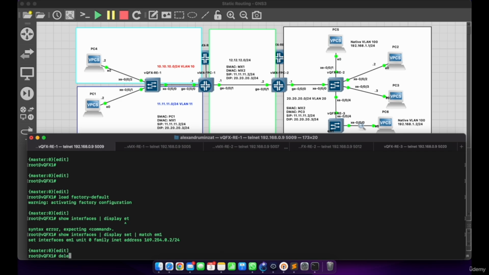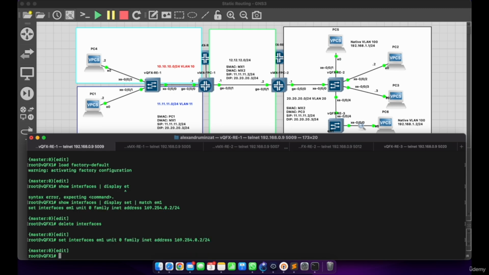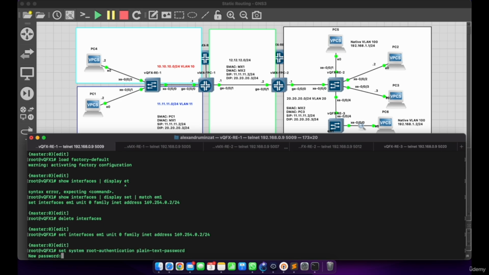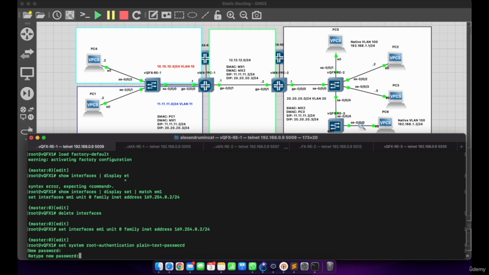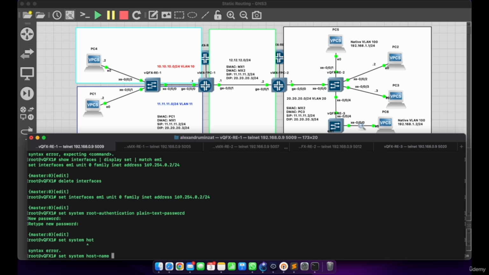We'll delete all the interfaces, but we'll save this interface, which is used for FPC communication. We'll configure system root authentication, which is the mandatory statement, and a host name, virtual QFX1.